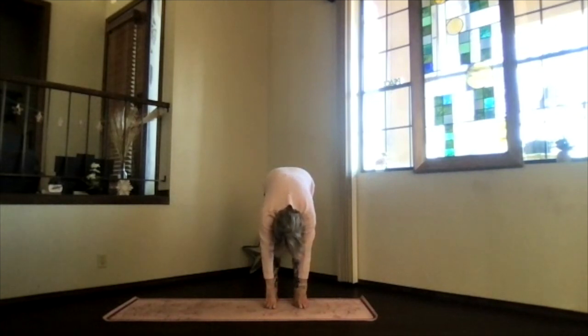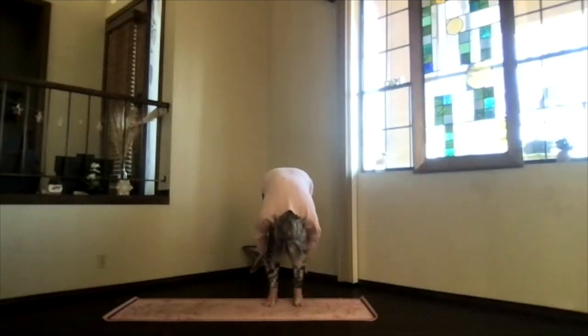Knees bent just slightly, or straighten them, get a good stretch on the back of your legs. Lift your sitting bones. Pull in a little further with your head towards your legs. Again, you can pull in with the hands behind the legs if you want.